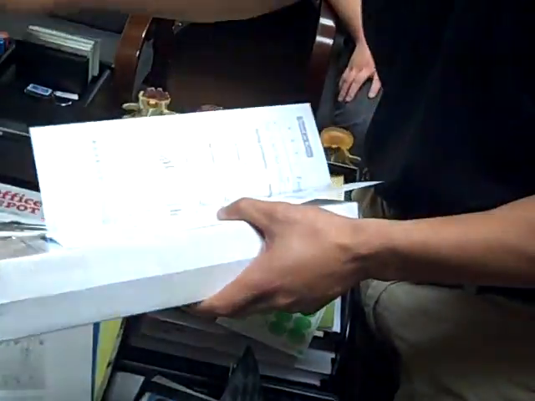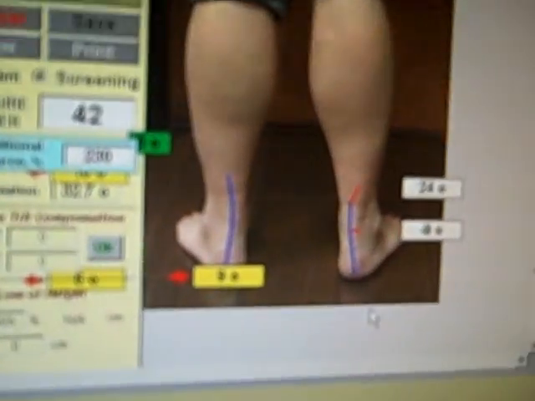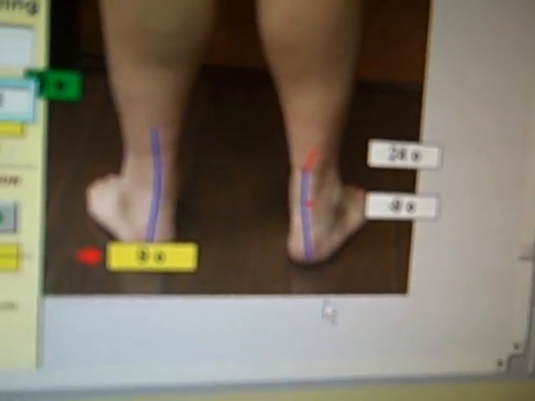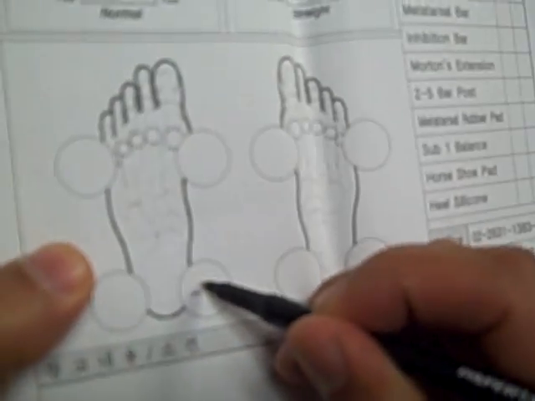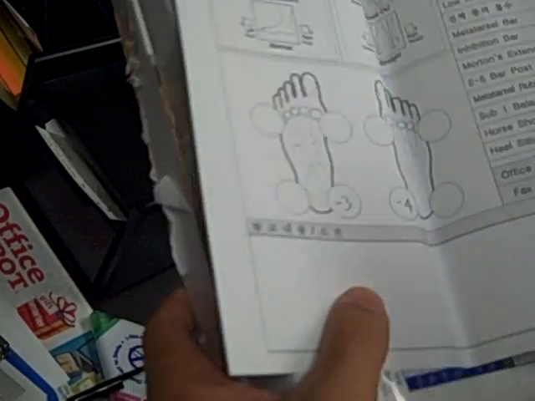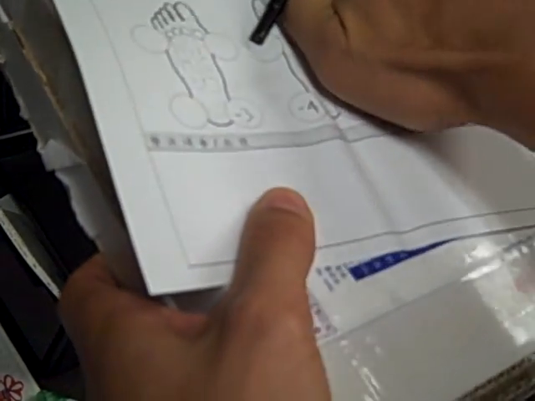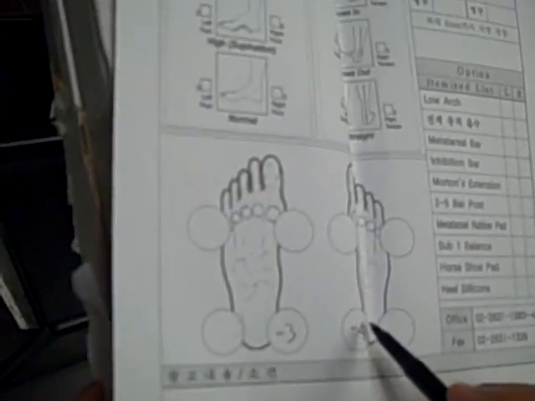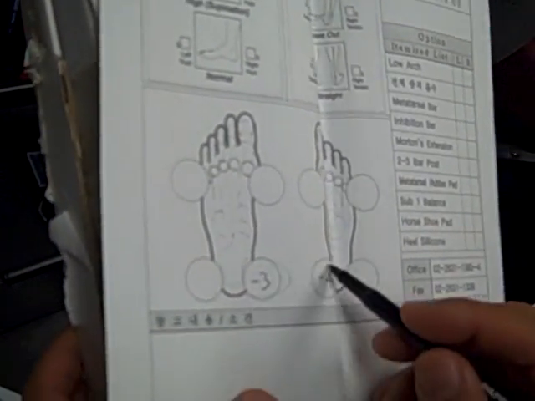Okay? Now, when we're making the orthotic, okay, we see the left orthotic there. We could see 3 toes, right? So we want to put a medial post right here. We put 3. Okay? On the right side, we put 4. Okay? Because in the medial side, we want to raise the foot because overpronating, you want to compensate like this. And so I just count the toes. How many are toes? That's how we put the angle. The medial rear foot post for overpronation.